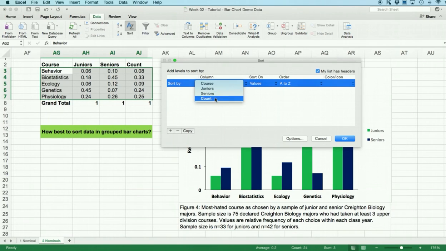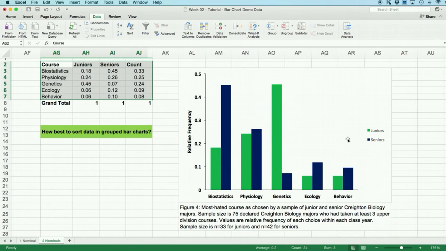Now you can go to column, and if I sort this by count, and I sort it by largest to smallest, just to keep us consistent with what we did before, moving in descending order. Okay. Now, notice that our plot updated, and our cells moved around here. So now what we're doing is we have sorted these data based on total percent here. So 33%, 25, 24, 9, and 8%.